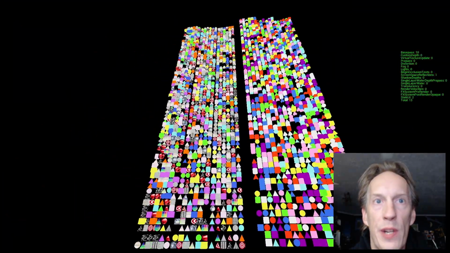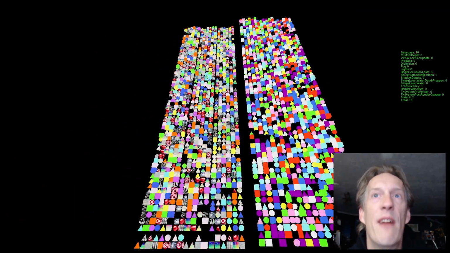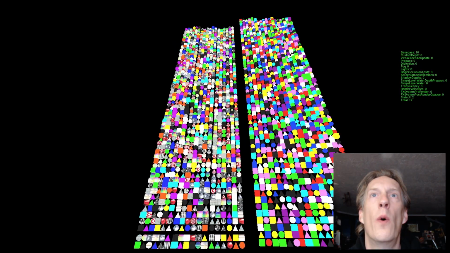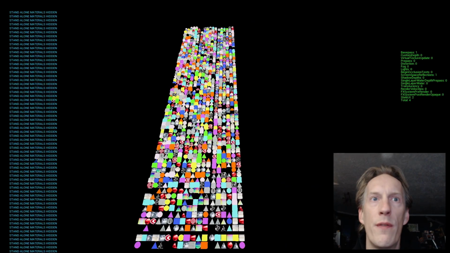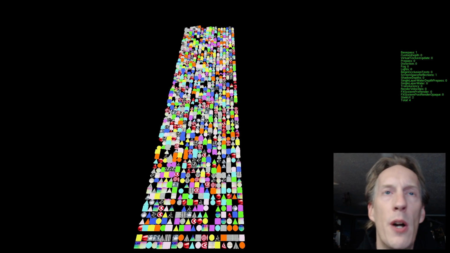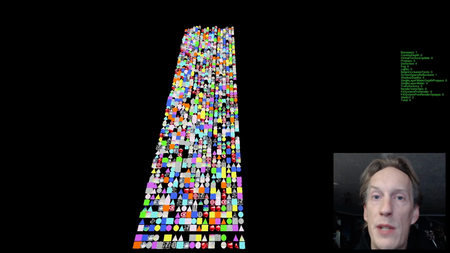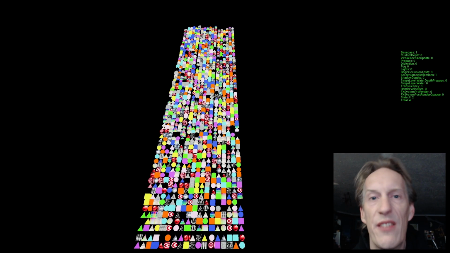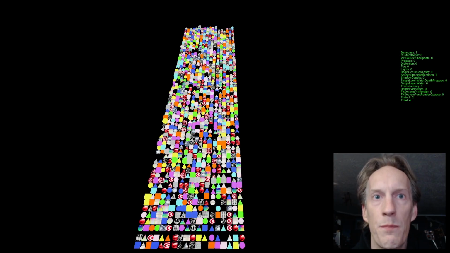Or if we look over here, we now need it because we have those colors on screen. And if we turn off all the static mesh components that are using non-unified materials, so now we're just dealing with a unified material, we get a single draw call, which is for all 17 of these textures.